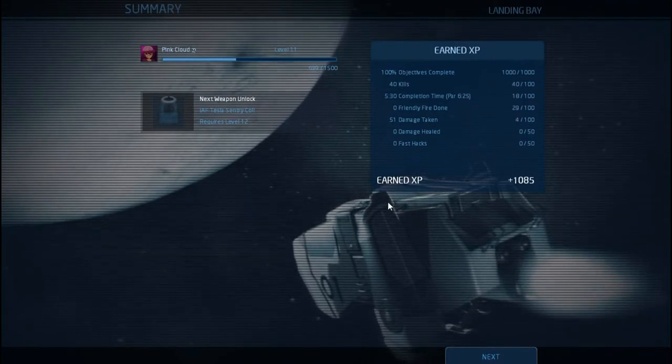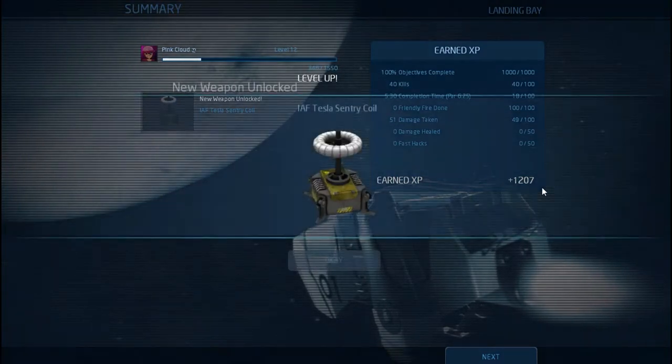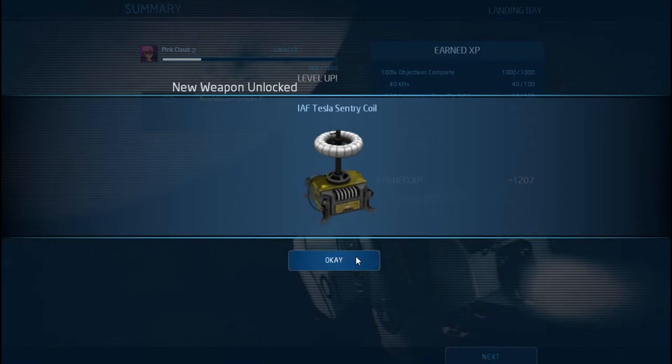Alright, we did well. Got 1,000. Ooh. Nice, got some nice experience from that. Nice, level 12. And then got the Tesla Sentry Coil.